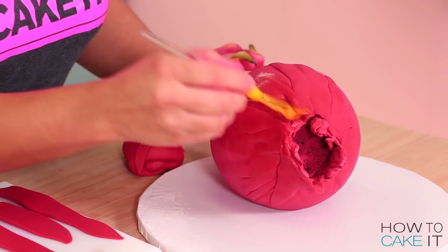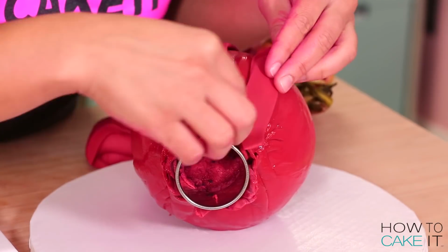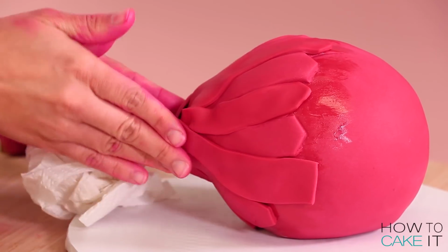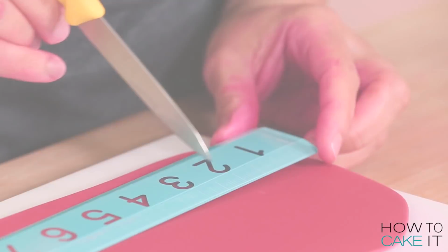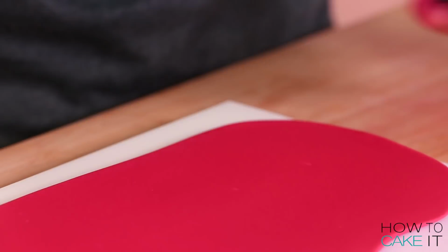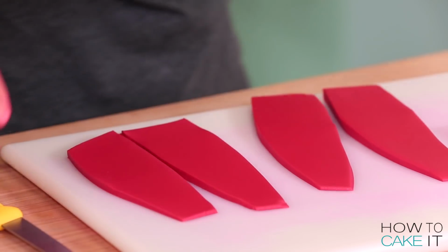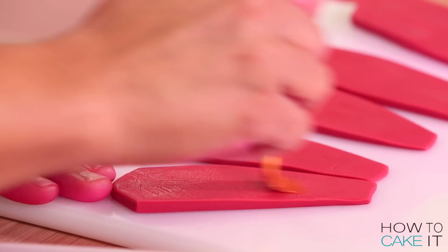So I did this to one dragon fruit, I glued them all on with clear piping gel, and then I was like, oh, it doesn't look right. So I put that one in the fridge and I started on the other one. I figured there are about 8 of these around. So then I measured my cake around, and then I used a ruler. I found a way to use a ruler to make this. It doesn't even make any sense.